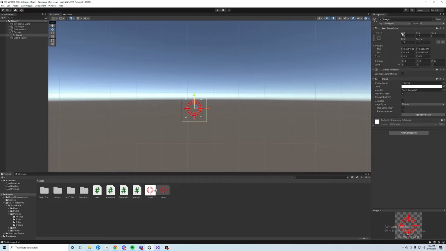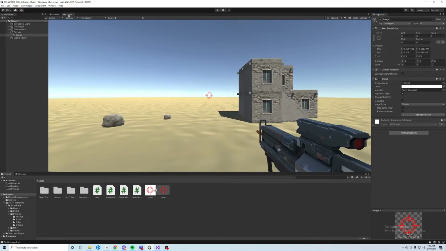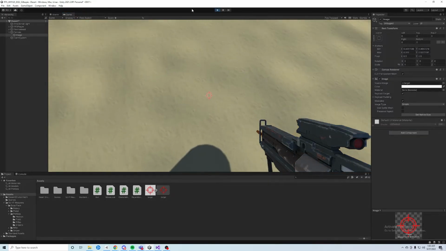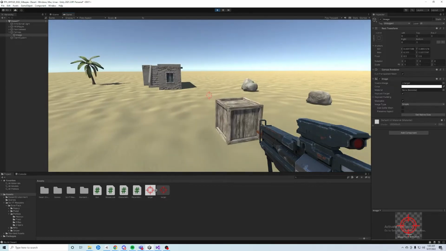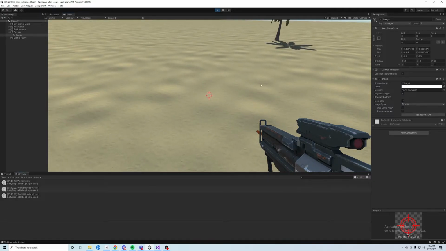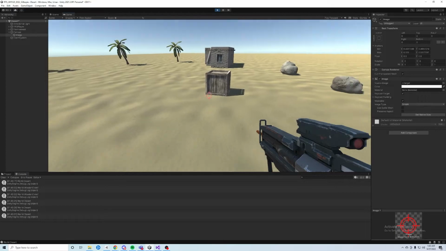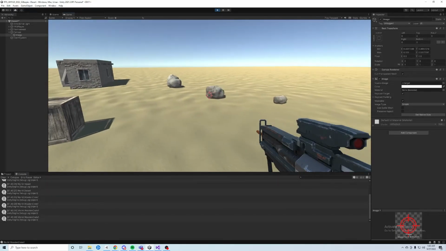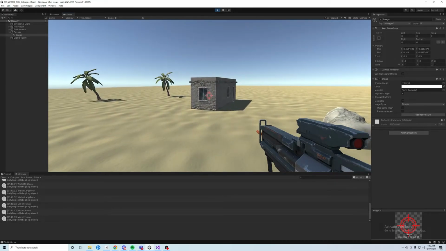I'm going to go up to here, and you need to zero these out. The left needs to be zero, the top, the position Z, the right, and the bottom. That will adjust the image to within the triangles. If we go back to the game, that looks a little bit better. Now I have a nice little crosshair on the screen so that I can see where I'm pointing my gun. If we go to the console, we'll see that when I left click, I hit the desert and the wooden crates. It detects everything correctly. The raycast is working.